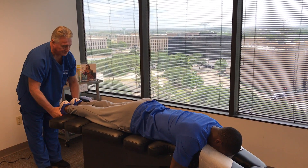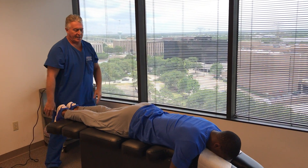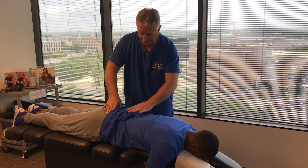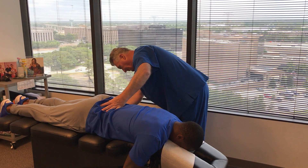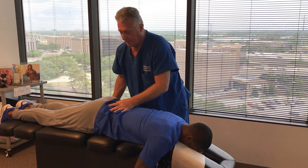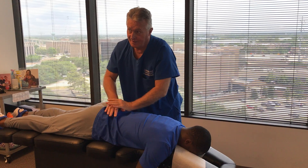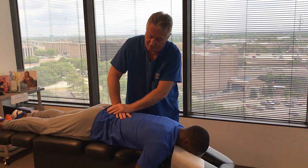Athletes put a lot of biomechanical stress on not just their spines but their hips, their knees, their ankles, and all the joints of their body. We treat all patients like this, but we especially treat our professional athletes — and we take care of several professional athletes — with a full-body type of treatment as opposed to just the spine. Because I'll be adjusting his knees, his ankles, his shoulders, elbows, wrists — everything.